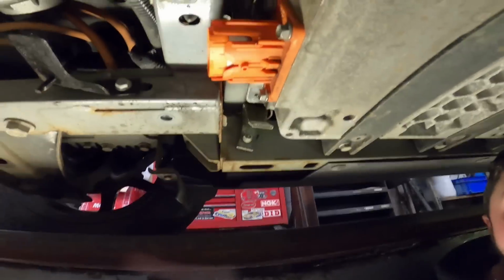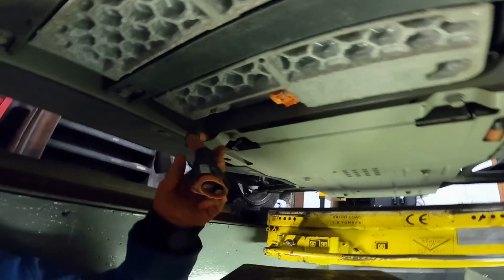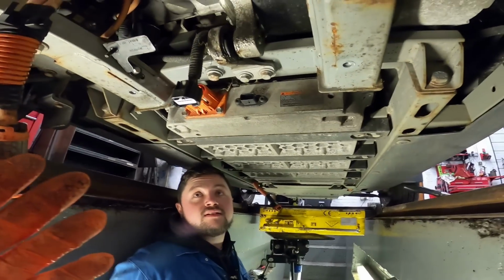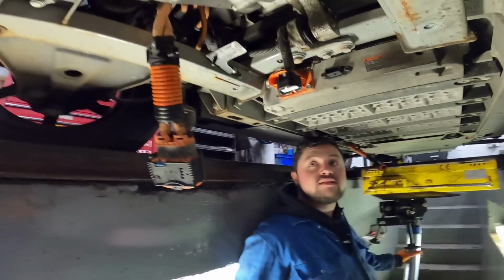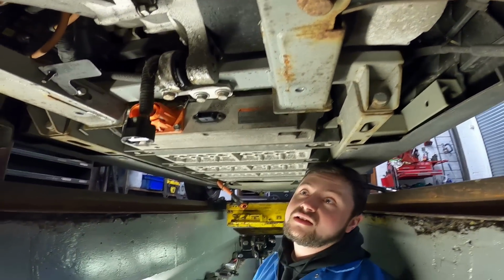We've done it though, didn't we, Charlie? Yeah, mate. That one's off. The little controller plug thingy's off. Thingy, nice and technical. And the main charging plug's off. So now, just support it and undo the bolts, really, mate. Yeah. Cool. All right, let's get the jack under it. Let's do it.